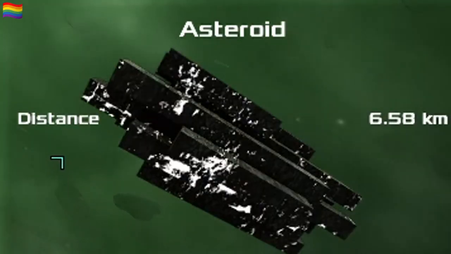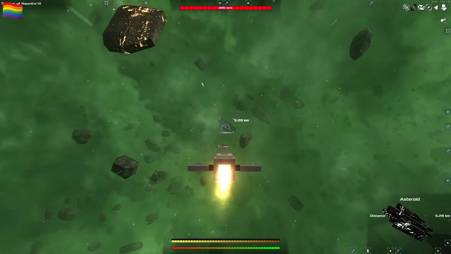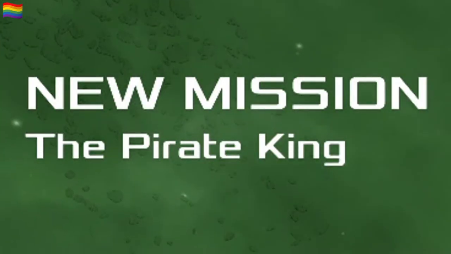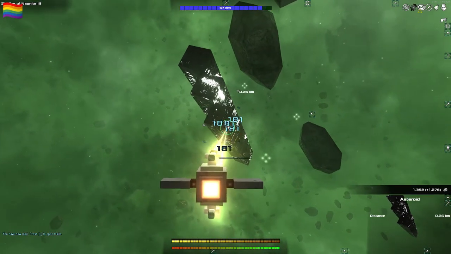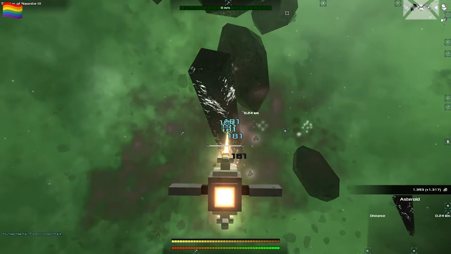Oh yes, there we go, a titanium asteroid. That's what I was looking for. Mine, all mine. Apparently we just got the mission about the Pirate King. Yeah, hello, I only have a tiny mining drone. Maybe I don't want to do stuff like that just yet. But missions are a big part of this game, as is the world itself, which is procedurally generated.